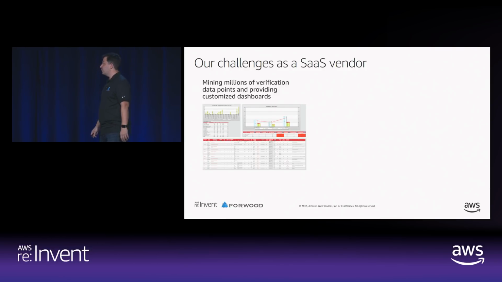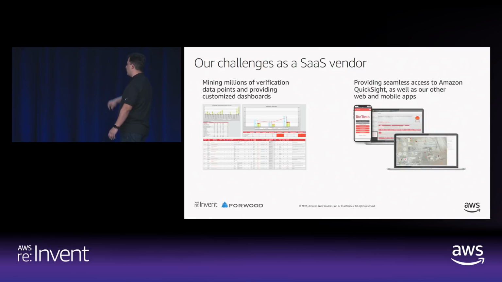So we knew we had to create a reporting solution which gave the people the ability to create their own reports. And for this, we performed a very detailed market assessment. And I'm not going to go into the details of that, but I can tell you, Amazon QuickSight was the best choice for us. Why? It satisfied our immediate need, and it had a clear future vision for artificial intelligence and machine learning. And of course, with any modern platform, we needed to make this all seamless for the end users, and that's really key, but I will get to that in a little bit.